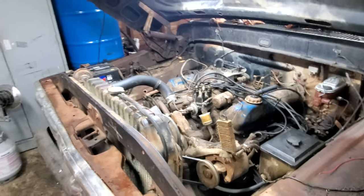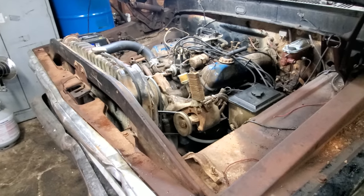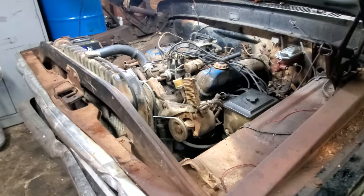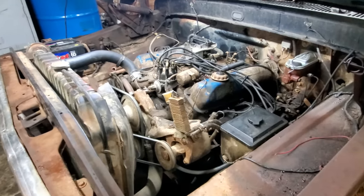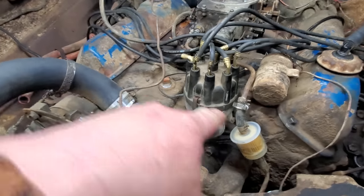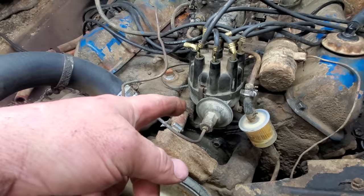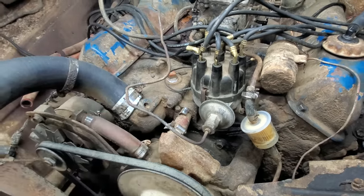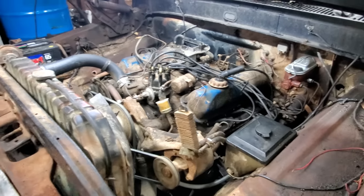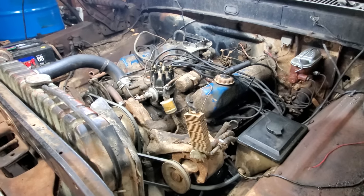But right now I'm concerned about the oil pressure. It doesn't make sense why I had oil pressure when I first fired it up and then it just disappeared. There's a few things it could be. The oil pump drive shaft could be slipping, I guess, but it seems like it'd be making noise. The pickup tube could be stopped up in the oil pan. The oil pump itself could be going bad. I don't know.